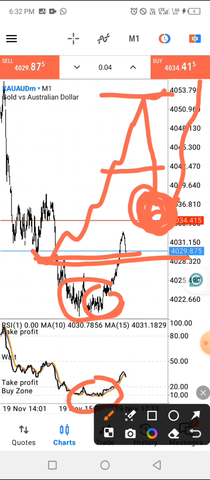You have to look for the direction of the market, where the market is going to, and the level the market is trying to get to next. So once you figure out all of those things, you can now know how to take very good trades.